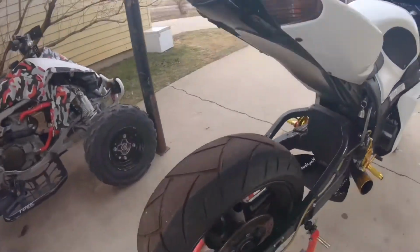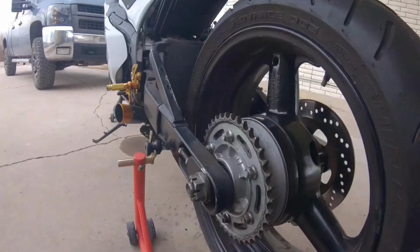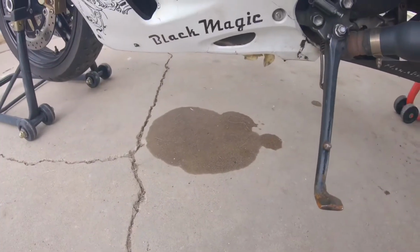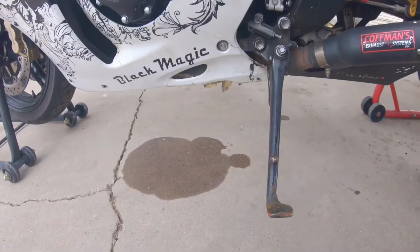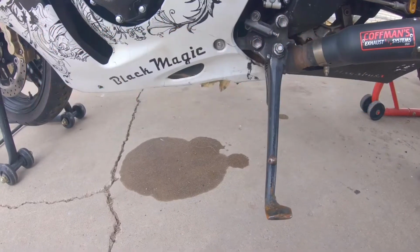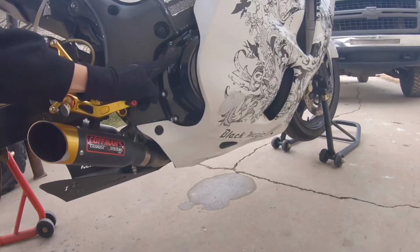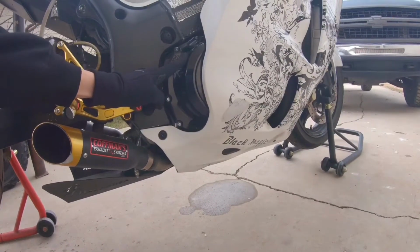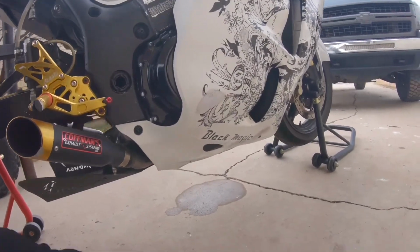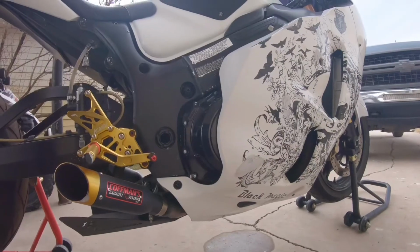The chain I don't need to maintenance, well, because why? I don't have a chain, and I'll tell you why. As you can see, I've got a small puddle. I know it's coming from the clutch reservoir. I ended up cracking it, and some of that might be oil from the crankcase. Speaking of oil, I've replaced the oil with fresh fluid so that it's not sitting in storage with corrosive material eating away the inside of my engine. So I drained everything out, replaced it with fresh fluid, and I think she's good to go and ready.